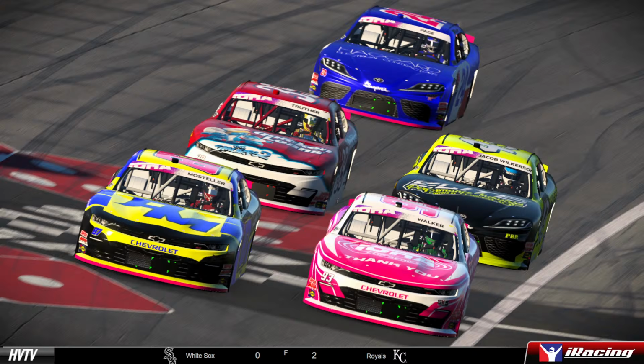Obviously, you think back to when the Gen 4 car initially first came out, it was due to an accident. Someone accidentally revved up the ARCA car to where you could rev it up to 9,000 RPM, and it drove similar to what we'd expect the Gen 4 to race like, and everybody loved it. It was an accident, and we got the Gen 4 because of it, just because someone accidentally increased the horsepower on the ARCA car. And now we have the official Gen 4 cars with the Chevy Monte Carlo and the Ford Taurus in the sim.